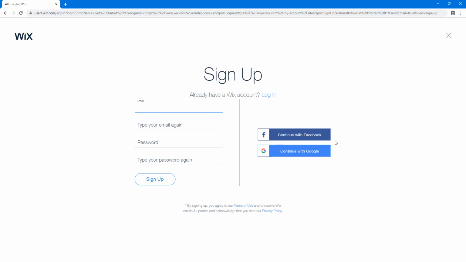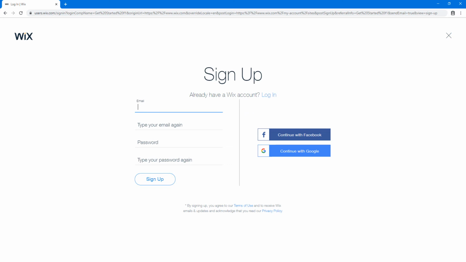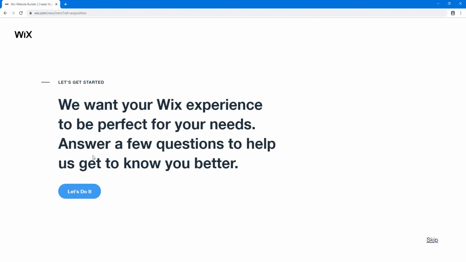As you can see, you can sign up using Google or Facebook, or you can sign up using your email address directly. And this is what I'm going to do. I'm going to type in my email address, my password, and I'm going to sign up. If you already have an account, you can just click on login here and type in your email and password. I don't have that, so I'm going to click on sign up, and I'm going to type in here my email and password. Great, now our account is automatically created, so we can proceed with the rest of the tutorial.